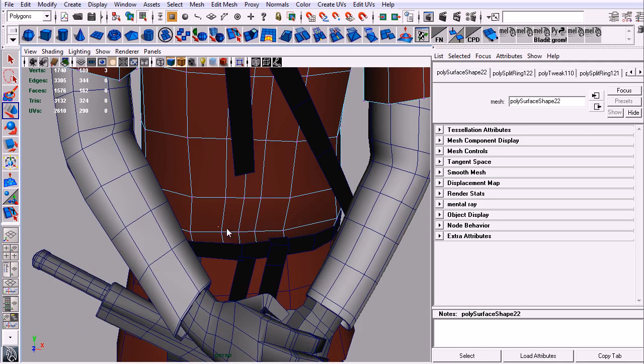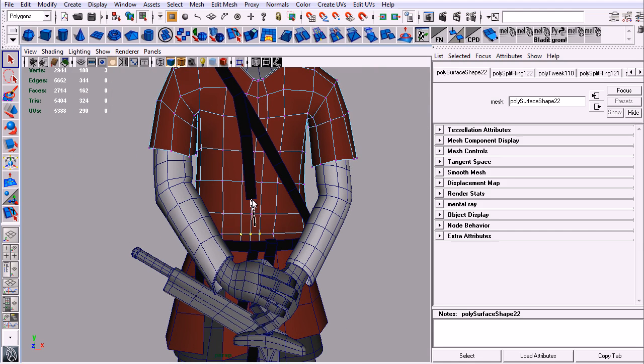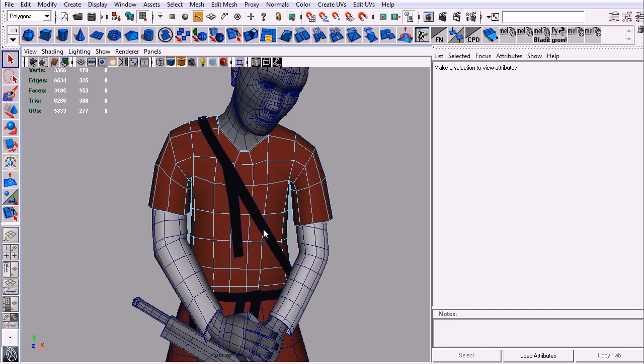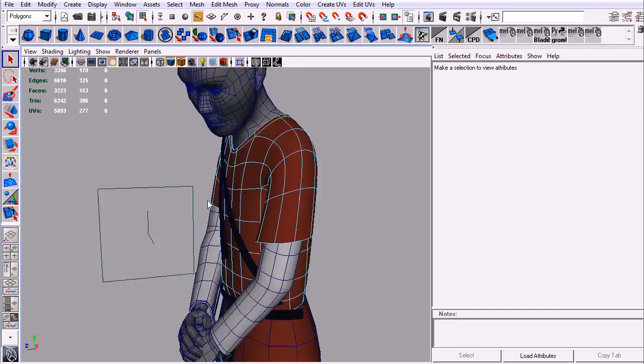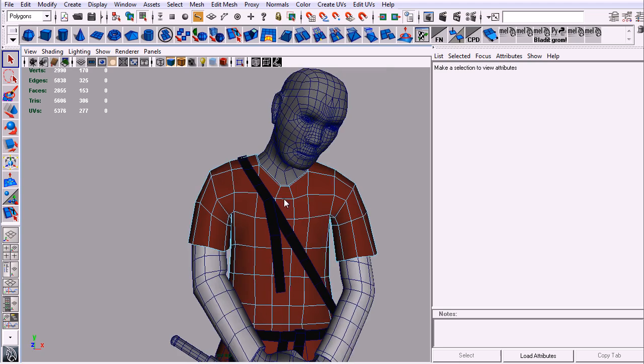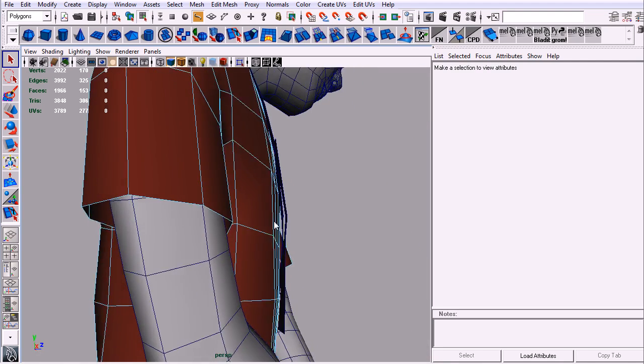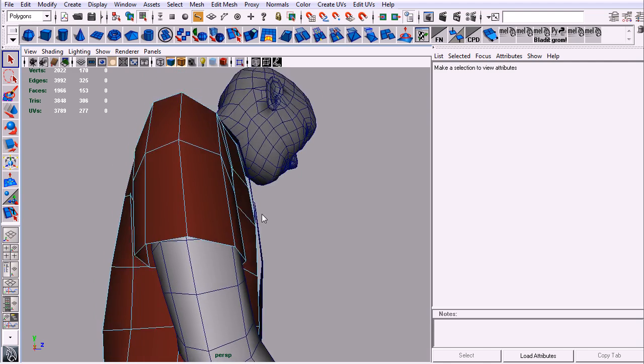So our distribution is a bit not perfect now, so I'm gonna delete the middle edge just to keep that nice distribution across. It's not perfect, but it'll do as long as it's not completely out of whack. It should be fine.